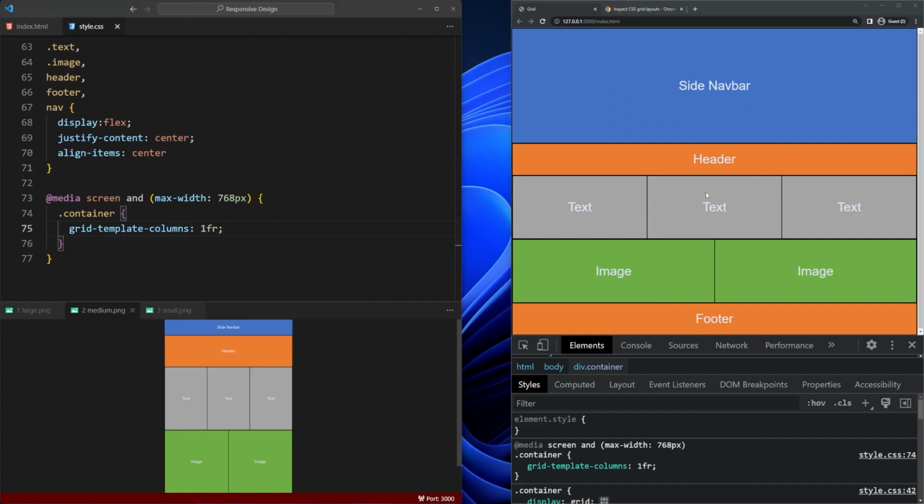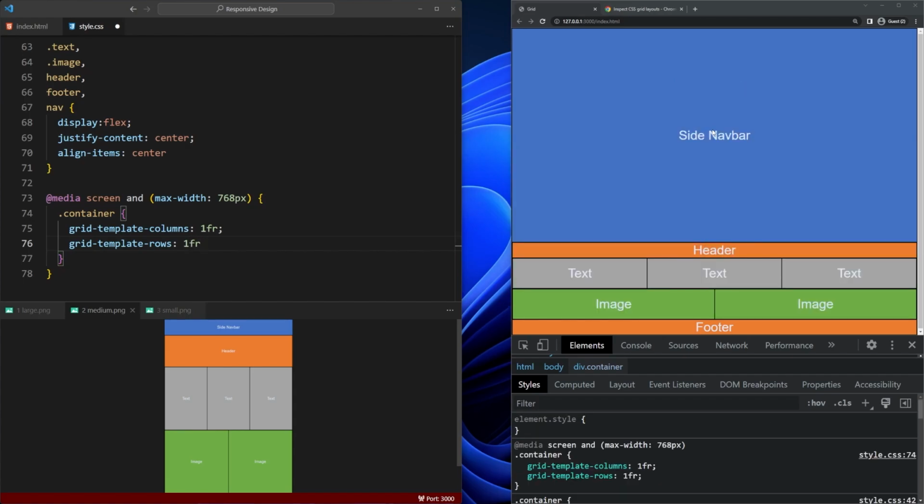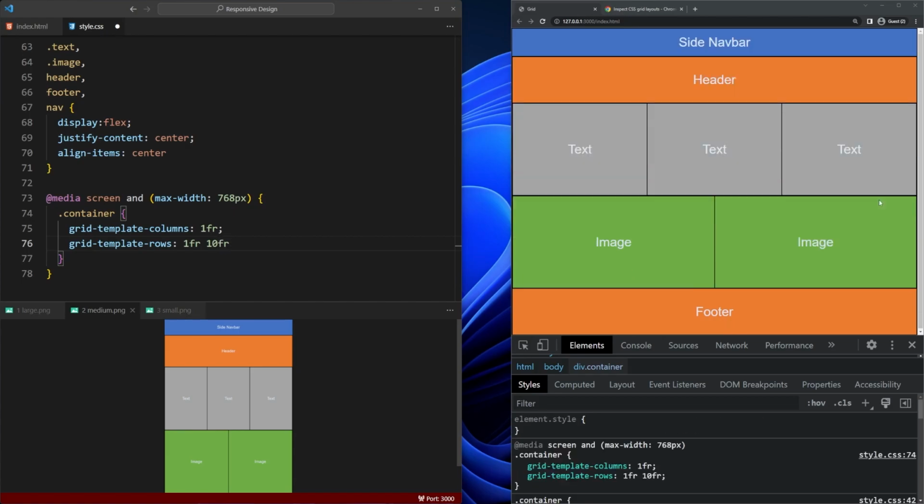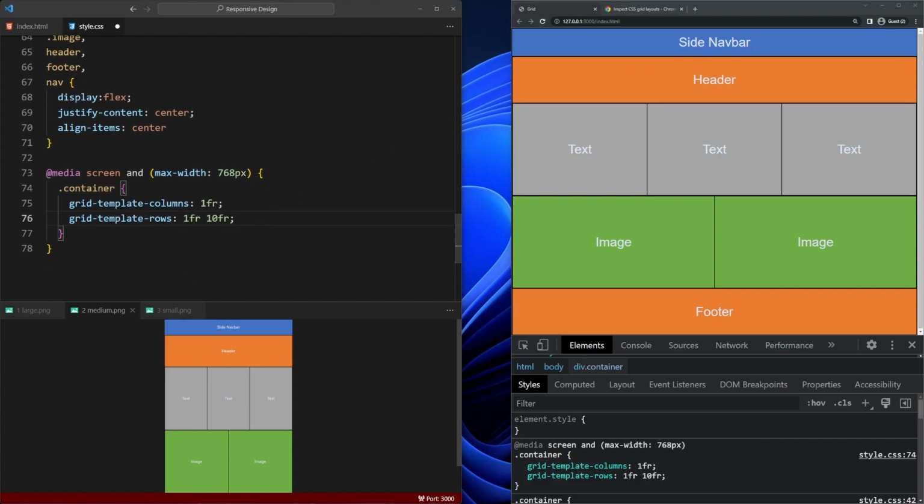This looks a little bit ugly because the nav bar really doesn't need that much screen real estate. So what we'll do is say grid template rows, let's think about it. This first element, maybe 1 fractional unit, and then the main body, let's say 10 fractional units. The top bar, the nav bar, doesn't need that much space. So that's how we would use the media query.